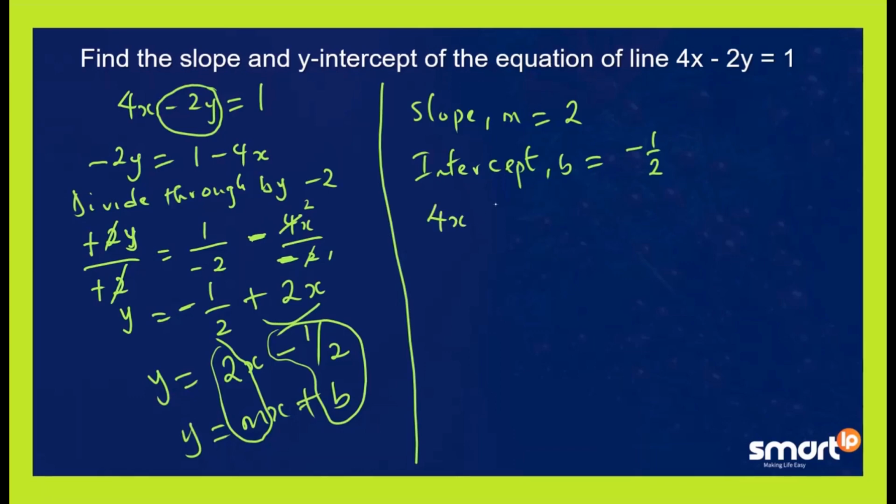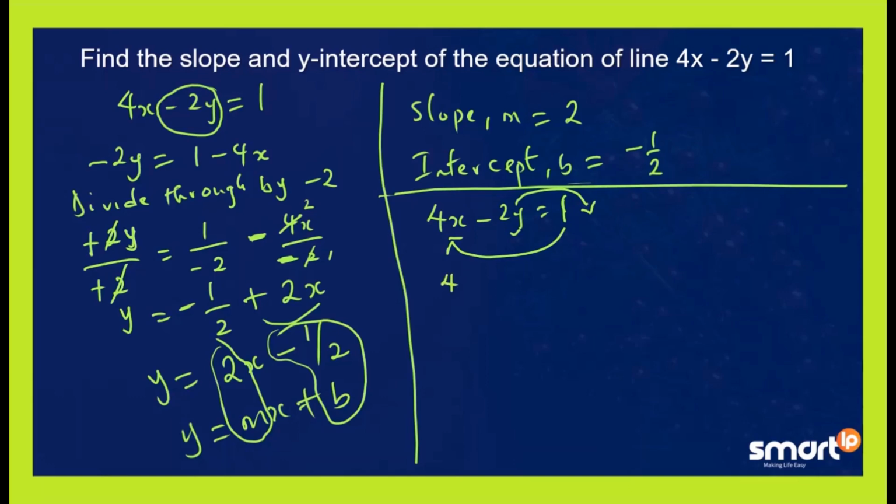So you have 4x minus 2y equals to 1 like this. Let me demarcate it. Okay, so you have something like this. All you need to do is to bring this 1 to the left and take the minus 2y to the right. Okay, and you have something like this, 4x. If 1 which is on the right comes to the left, it becomes negative 1 equals to, and if minus 2y which is on the left goes to the right, it becomes positive 2y, and we have it like this.